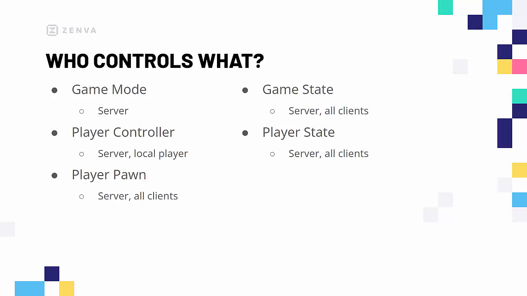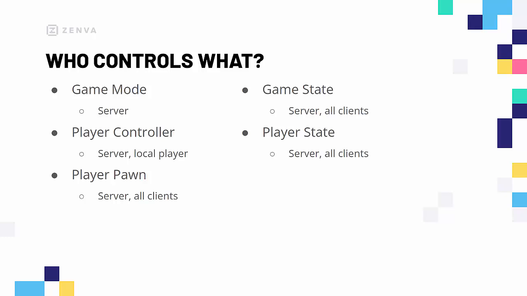Only the server has access to the game mode, so do keep that in mind when you are creating your logic in the game mode and setting up functions that you might want other players to call. Do know that only the server can call functions and events inside the game mode. And when it comes to player controller, don't try and have multiple players trying to communicate with each other's player controllers, as that's not really going to work out in multiplayer.